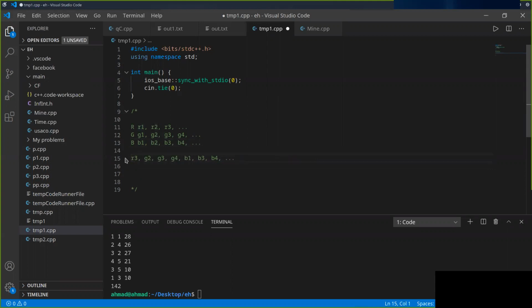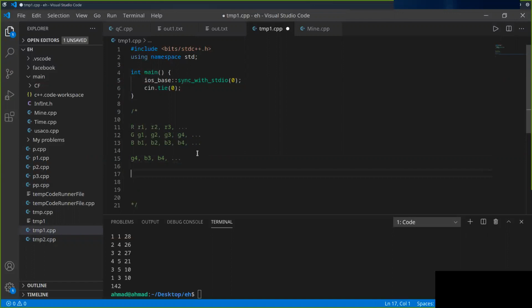And so on. R3 with G3, and then G3, I cannot take it with G4 because they are in the same array. So I'll take G3 with B1. Okay. Basically, that's why we are using 3 pointers, so that 3 distinct colors are pointed to at each step. Yes, I got you.